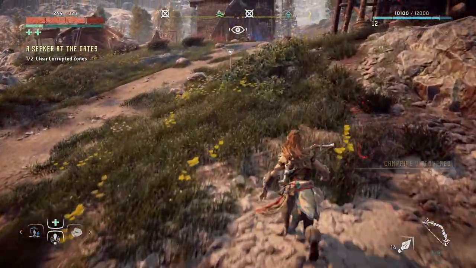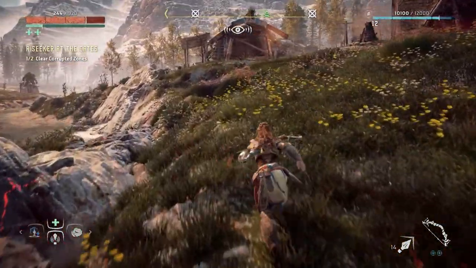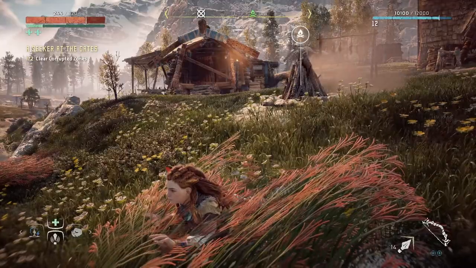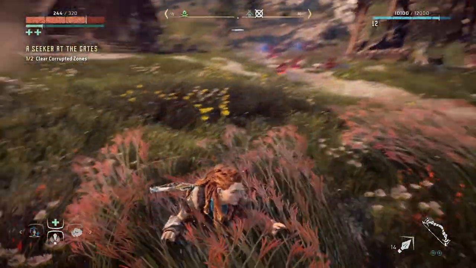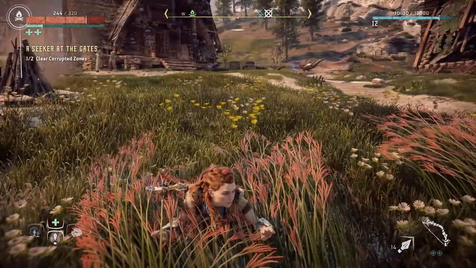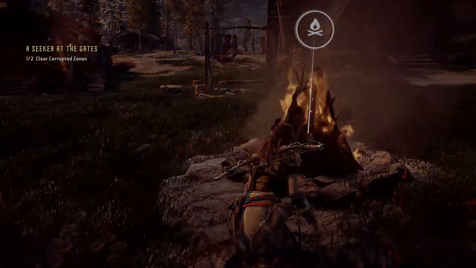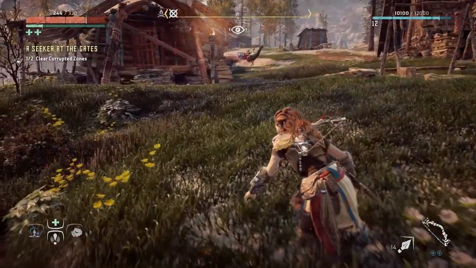Okay. I gotta find some grass to hide in. Here they come. Corrupted Watchers. Did they see me? I don't feel comfortable in this tiny little patch of grass. But I don't see... Can I quick save? That's good. That's very good.